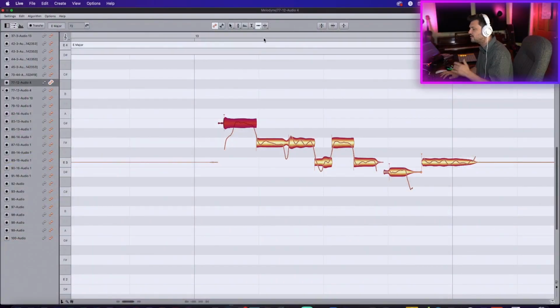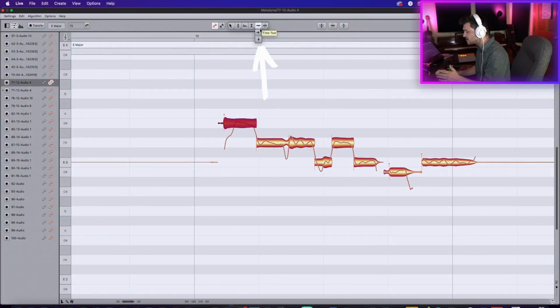Now we're moving on to the Time tool. With this, you can move your notes, stretch them out, make them longer. You can obviously see that this tool is going to be one of your most used tools, all right? You can create and craft new performances, backup vocals out of this. This is your best tool here. And it's very natural sounding. When you extend a note to be a long note and make that long note even longer, it still sounds very natural. Melodyne is the best for this. So moving on to the next Time tool.